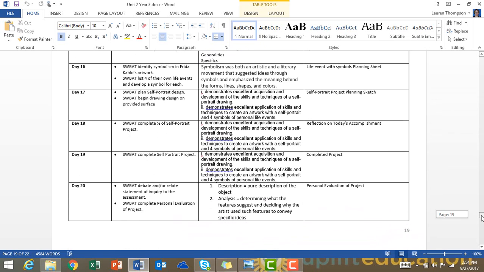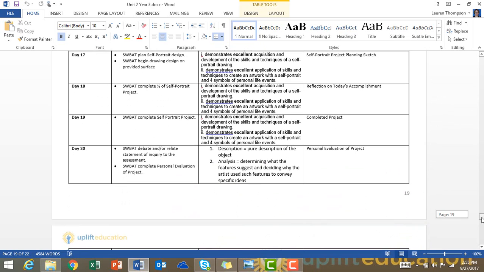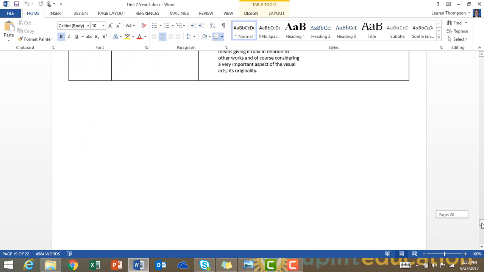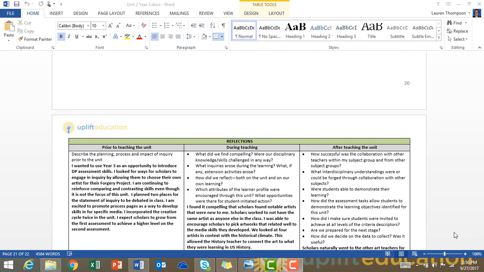Then they'll plan their self-portrait project and complete their self-portrait project, and that will be the 2 projects for this unit. Some other ways to give them access to color pictures while their forging projects are going on is to project images up on the board, maybe have them use their phones to look at their chosen artist image. Get creative with this. I know it's hard to always get color prints, but it's really important for students to learn how to match colors and match blending techniques of these famous artists.